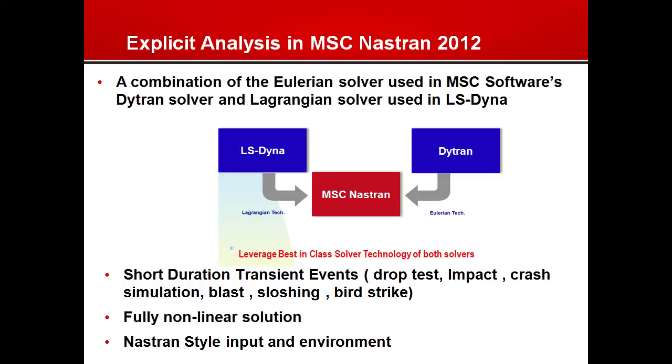Inherently, it is nonlinear. The other thing that's really powerful about this is that we're going to use a Nastran-style input and environment. That's fantastic for the guys that are already Nastran users. They're already familiar with the input requirements. There's very little difference in setting up an explicit solution otherwise. So for new users, they don't have to learn Dytran and Dyna and multiple codes and tie them together, what we sometimes call tie-in codes. You don't have to learn that if you just learn MSC Nastran explicit.